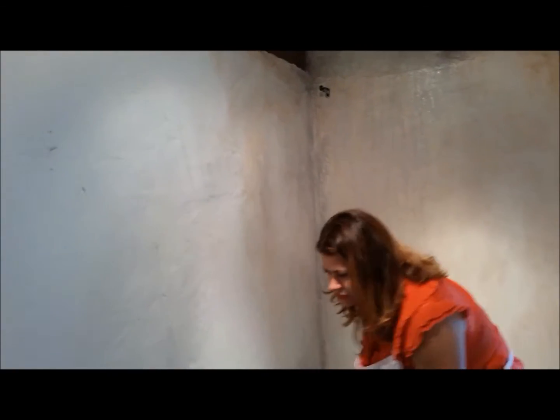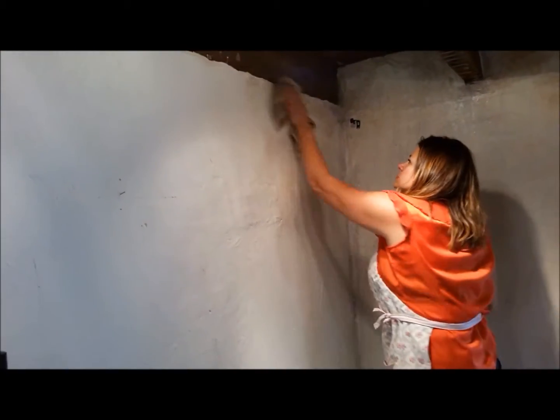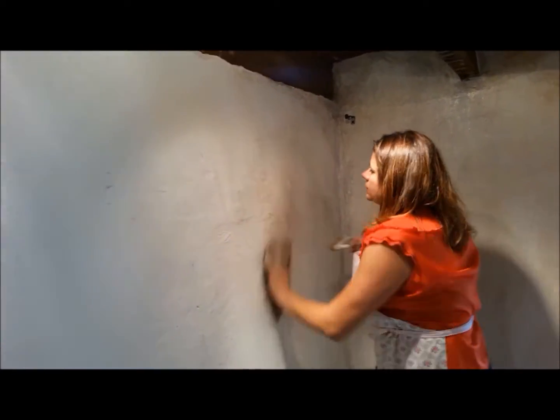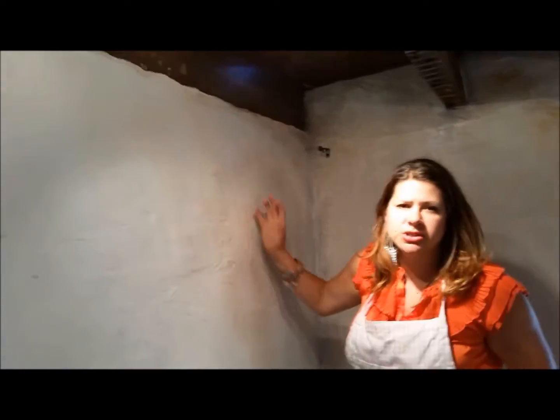And then I'm going to remove some of it. I'll take my rag. I'm going to wipe it down. All of a sudden, all this texture is going to pop. And that's what we want. That's what we're gunning for.